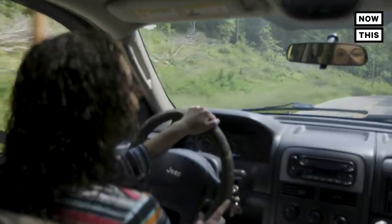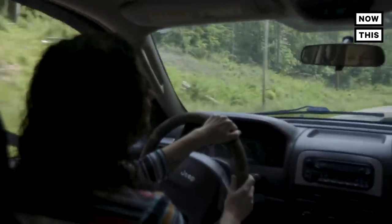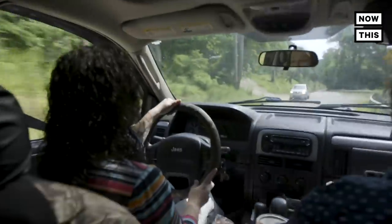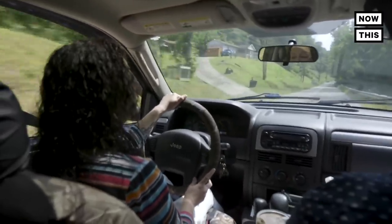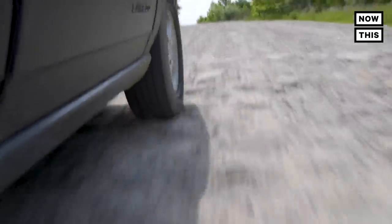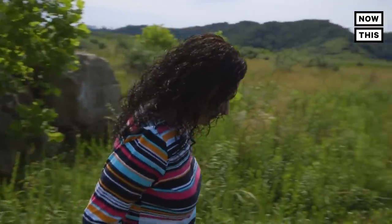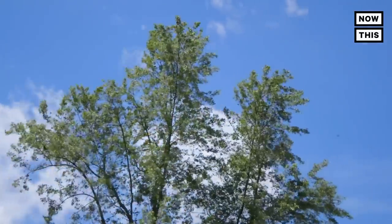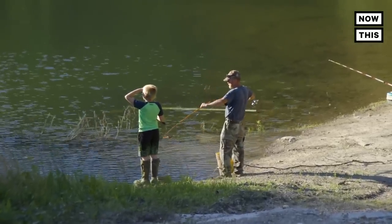If your roof is falling in and you patch half of it, your roof is still falling in. So unless we keep fighting and pushing until it's completely done, we'll never see better. People think I'm the pessimist because I'm always the one out fighting, but I'm actually the one out fighting because I'm the optimist. I actually believe if you fight, you might win. We live in a really tight-knit community where everybody is more like family than neighbors — everybody looks out for everybody, and if one's in need, we all rally together to make sure that they're okay.